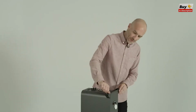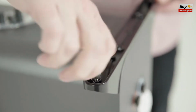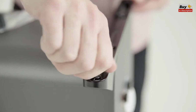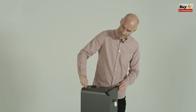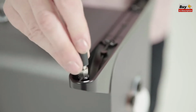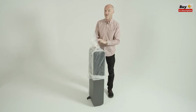Foot is attached, now we just need to put the spikes into each corner so that the speaker stays nicely isolated from the floor and nice and stable on the floor at the same time. And when I've got all four of these in, I'm then going to put their little rubber feet on. Because I'll let you into a secret, this isn't my floor. All right, take its bag off.